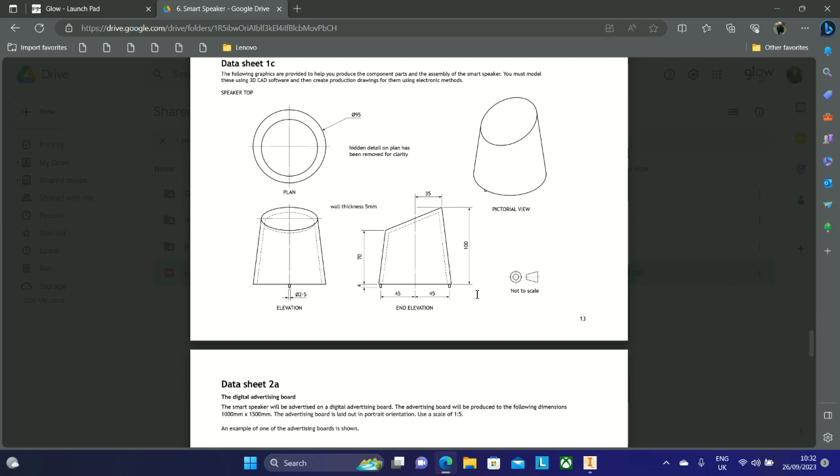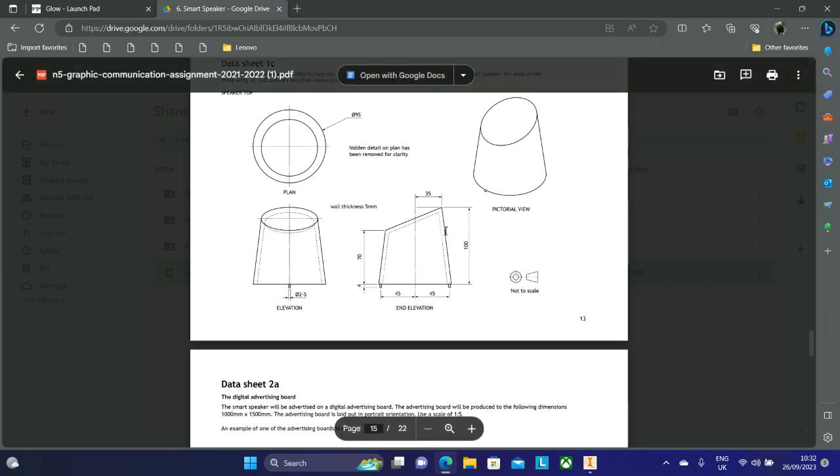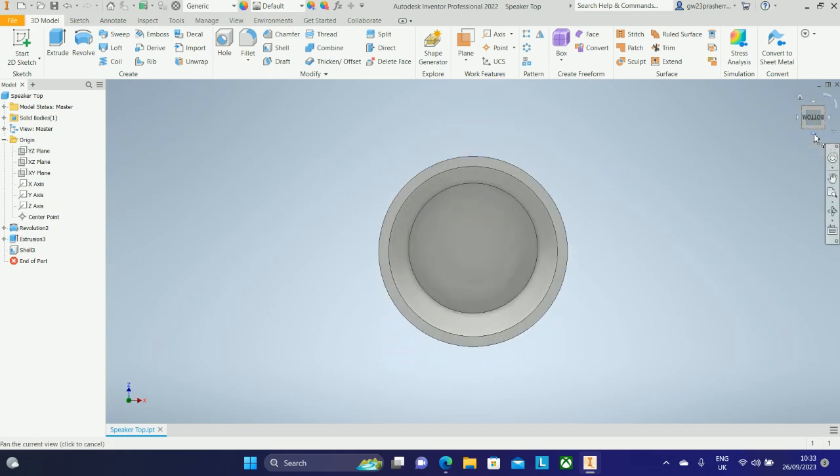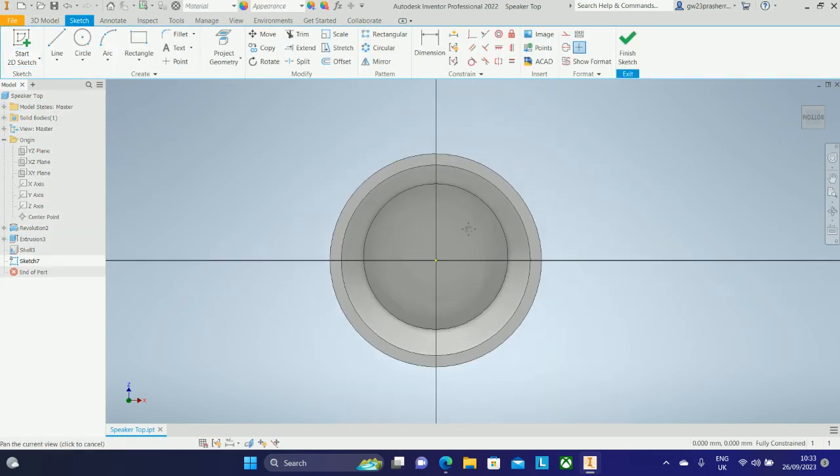Now it's important that we get the pins on the correct side of the speaker top, so we can see that looking at it from the elevation and looking at it from the front of the slope, there is 1 pin here, and then at the back of the slope there is the other pin. So I'm going to turn my shape so that I can see the slope just like it would be in the elevation, and then I'm just going to flip it so that I'm looking at it from the bottom, and I know that 1 pin is going to be at the top and 1 pin is going to be at the bottom. So I'm going to click Start a 2D Sketch, and I want to select the outer ring of the base.